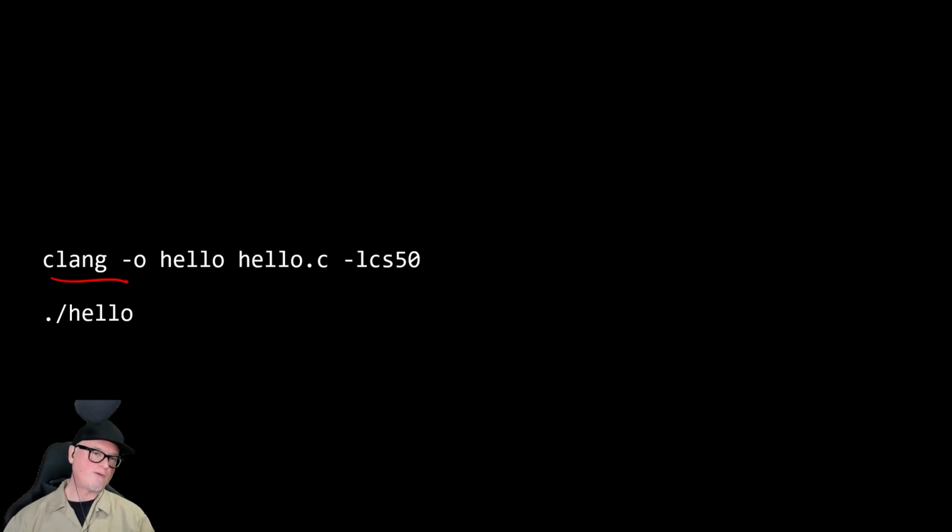So in this case, we might modify at the command line. And again, I encourage you to just try this out in the sandbox. We might type clang, output hello, input hello.c, and then link cs50, the name of our header. And then it will work just as it did with the make function.